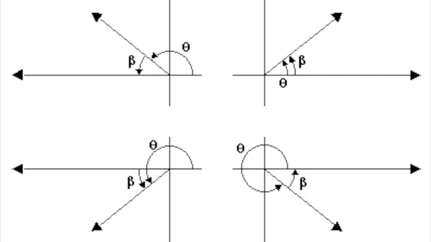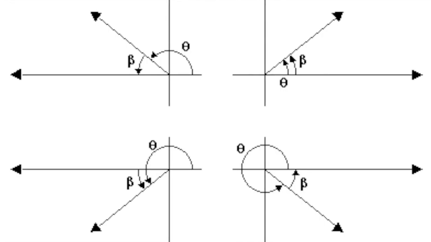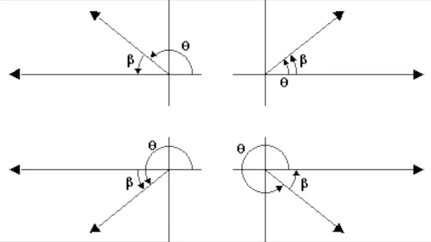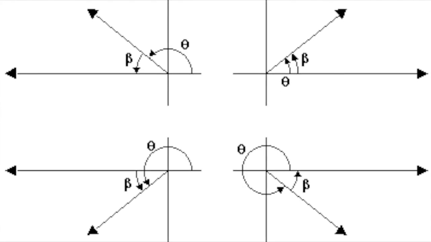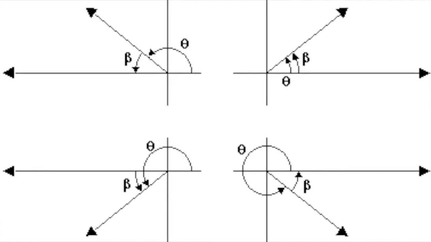I'll start with the dictionary definition of a reference angle. A reference angle is also known as theta prime. Theta prime is defined as the acute angle formed by the terminal side of theta and the horizontal axis. In this image, we will start by looking at the image on the top right. This is an angle, theta, and its reference angle, labeled in the picture as B. When theta's terminal side falls in quadrant 1, theta prime is equal to theta degrees.